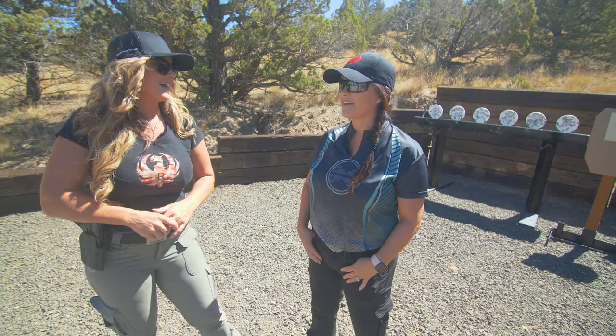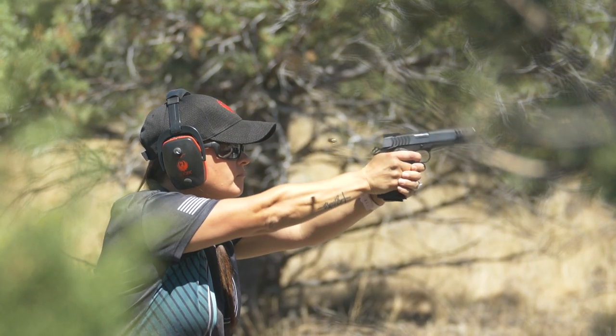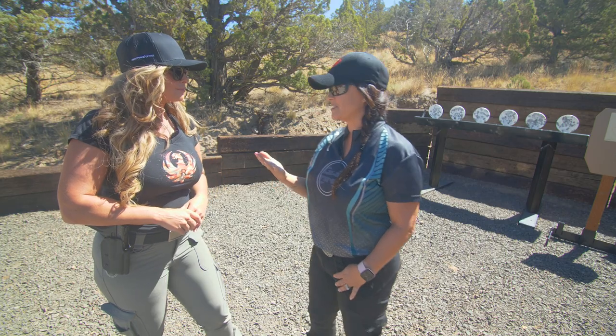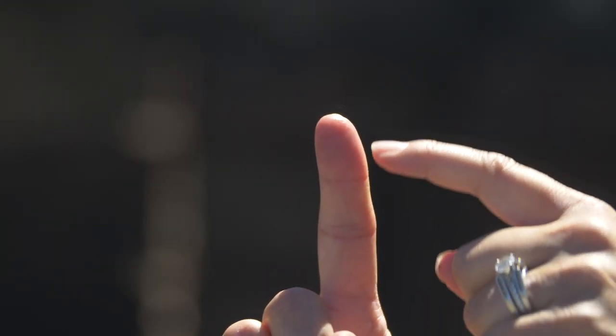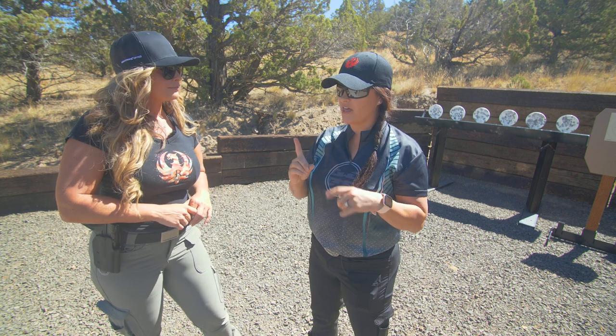Things go down fast. Another aspect is definitely trigger control, and this is a lot of what new shooters struggle with. The way I like to teach trigger control — teaching a lot of kids and women — it's just a really simple thing. You take your shooting finger and you're going to bite halfway down your nail. When you bite halfway down your nail, you can see it's just the tip of your finger, between the top of your finger and your first knuckle. That is how much you're going to put on the trigger. It's really important that we don't get too much. It is a little different for revolvers, but we are shooting semi-automatics today.